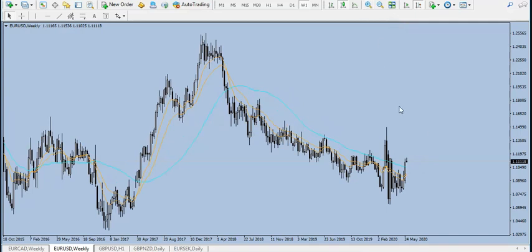And like I said, I want to identify where the price currently is, the price action levels. So I will start by putting one at this obvious level here. You can see it's acting as both support and resistance. Here it is acting as support, here it is acting as resistance a couple of times.